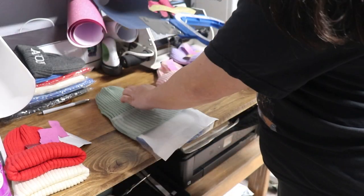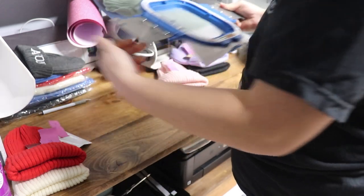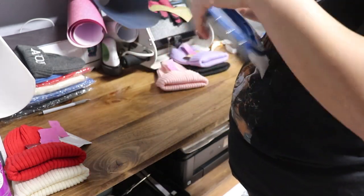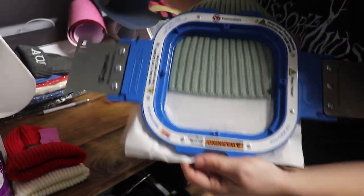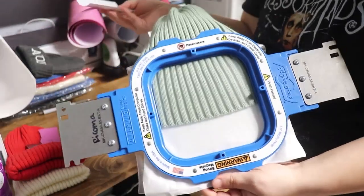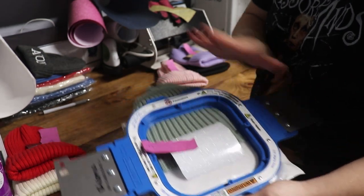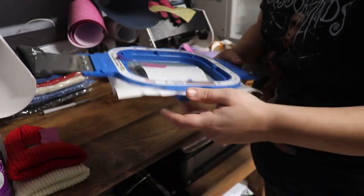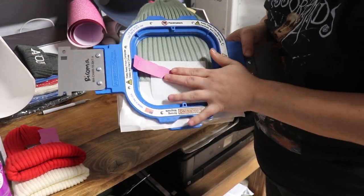Line it up with the bottom of the beanie and kind of center it the best you can. You can adjust it if you need to. That's how it looks. And now I'm going to go ahead and get this on the machine. I'm going to do a test run of just one beanie first to see if I even like this font and how it turns out. So hopefully everything turns out good so I can stitch out the rest of these beanies and have a nice collection when I launch beanies onto my website.